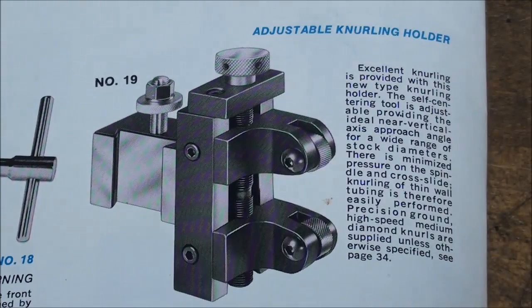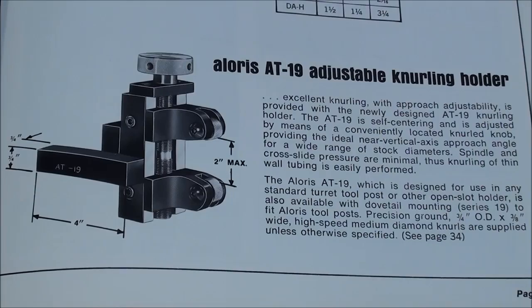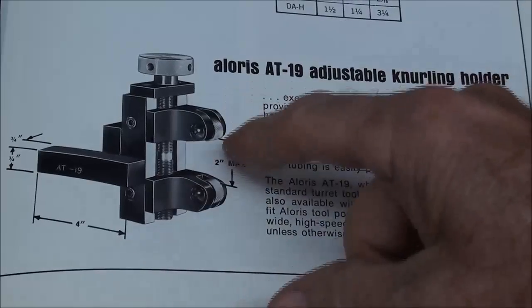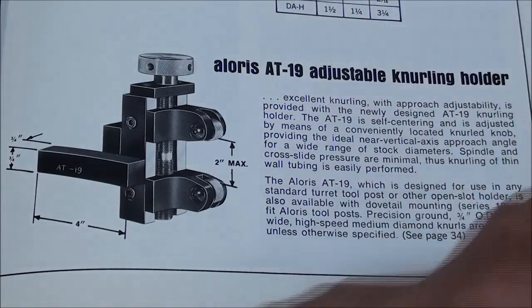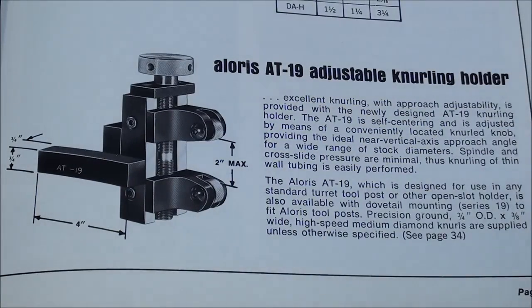In fact, I sold mine, and I lament that, and no longer have it, and with the proceeds was able to pay off my house, and that's how much those cost. Many companies make this type of pinch knurler, and again, this is an Aloris product, but it fits into a tool holder rather than being a portion of the tool holder.